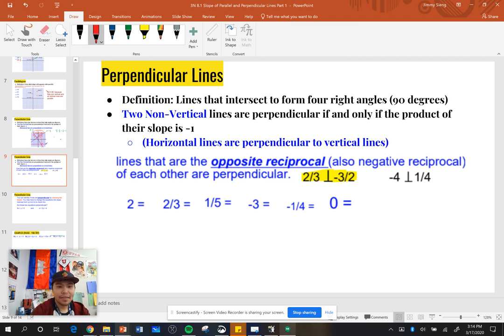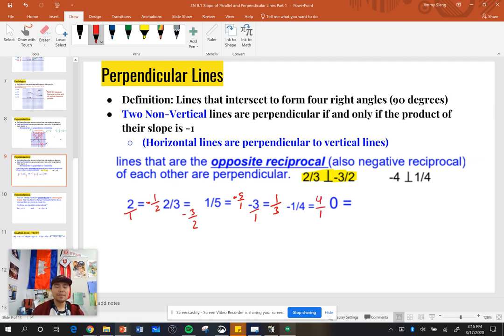Let's just practice this again to keep that momentum going. So if I have 2, well, the opposite of that is a negative, right? Knowing that's positive, and that's 2 over 1, so the reciprocal would be 1 over 2. Okay, class? 2 over 3, it would be negative 3 over 2. 1 over 5, negative 5 over 1, okay? Negative 3, now the opposite is a positive, so this is negative 3 over 1. The opposite would be positive 1 over 3, okay? Negative 1 over 4, well, the opposite of that would be positive 4 over 1.